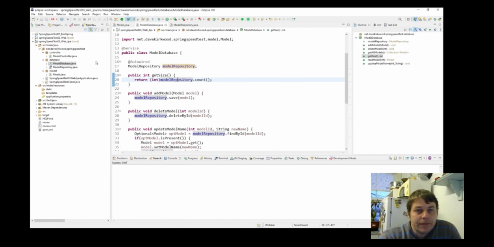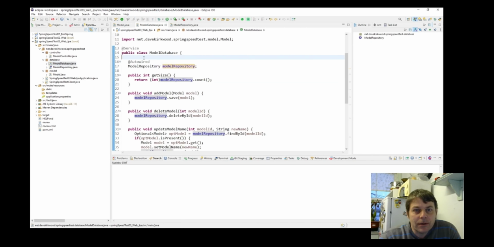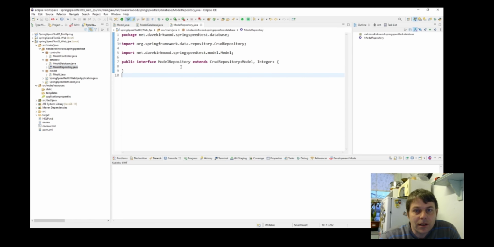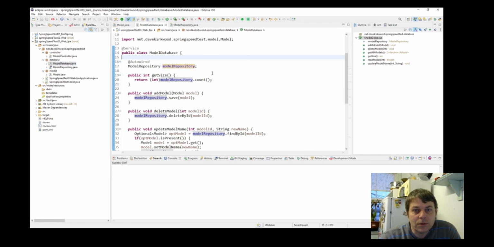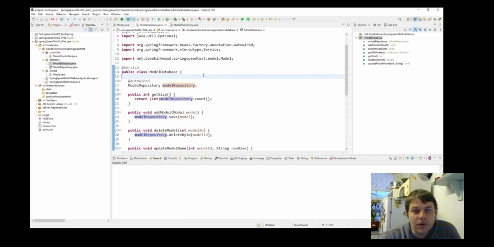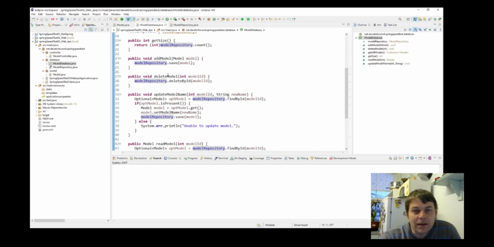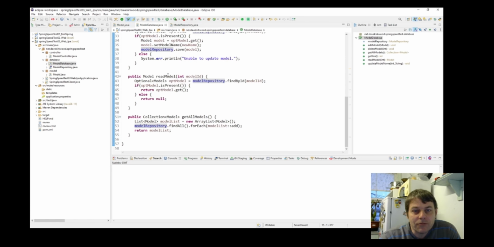Okay, so I've converted the database to now use the repository. So database now is really just a step towards the model repository, which is a CRUD repository, and the methods get auto-wired in there. So we've got all the same methods: the get size, add model, delete, update, read, and get all.